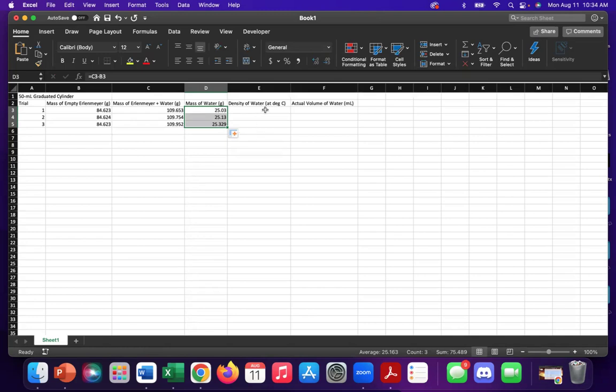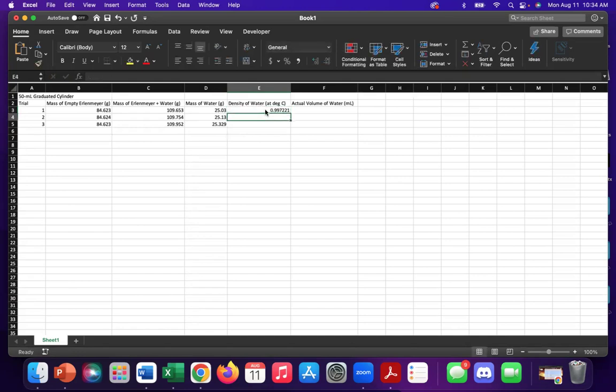Now, you go to look up your density. You find your density on the second document that was in your density lab folder. And in that, we find out at 24.3 degrees Celsius, which is my made up water temperature, the density is 0.997221.